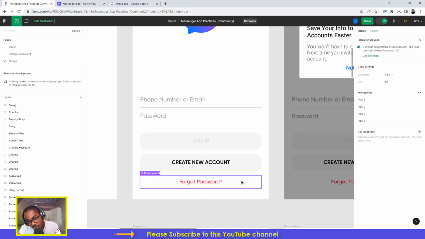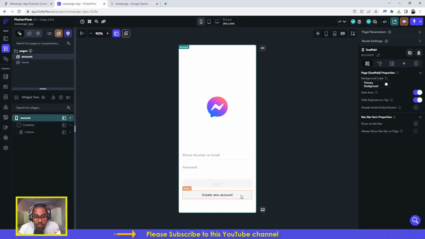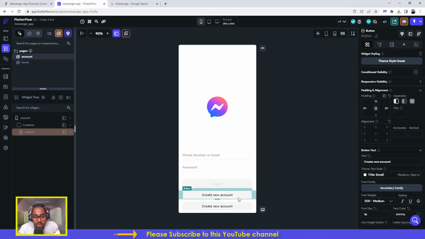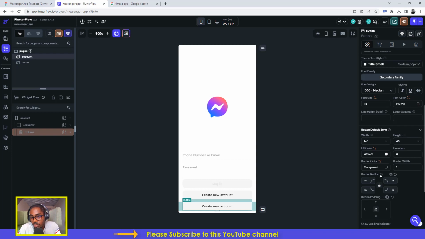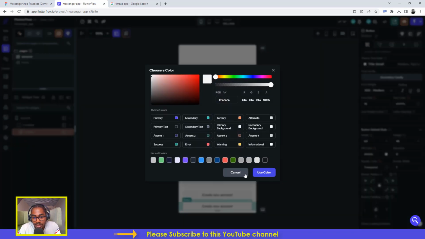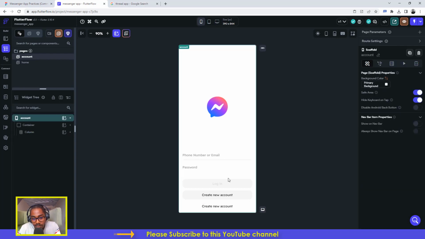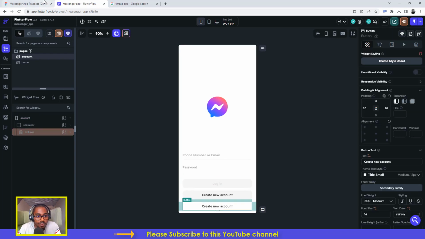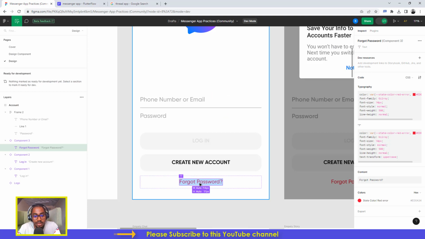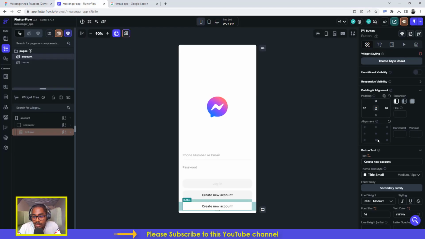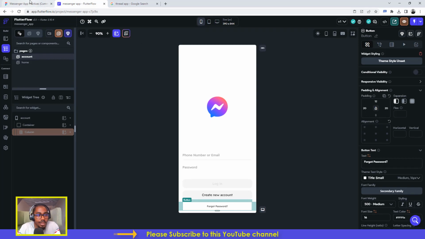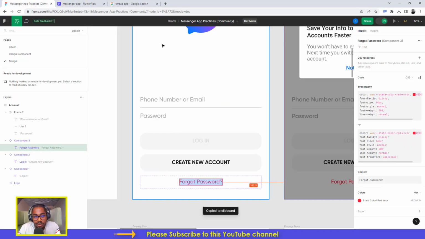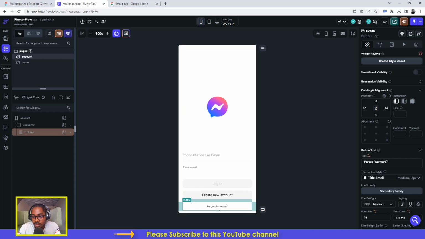This is also like a button from what I'm seeing, but we can do it two ways. Let's duplicate this, guys. Then come to the fill color and clear it. I'll just make it white. And then here for the text, let's copy this, and then inside here we will just paste it. And then we will come over here and copy the color code and paste it here.